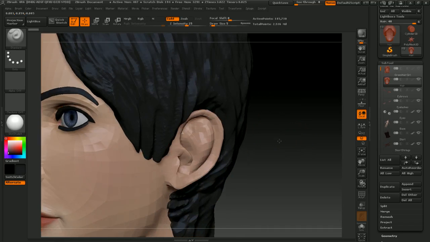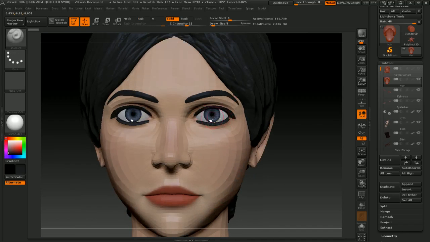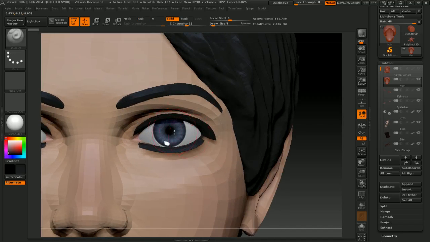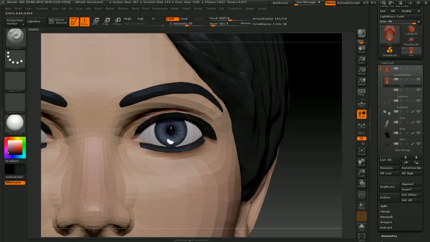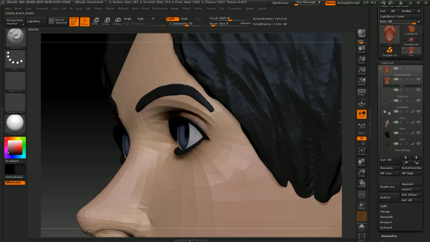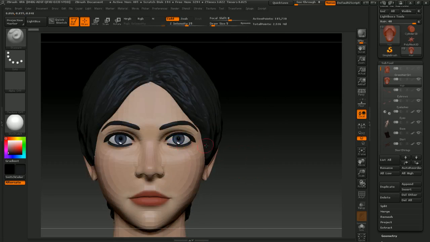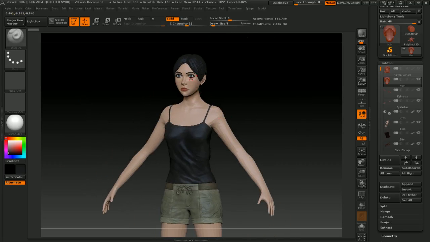You might just have one if it's something simple, but usually you'll have something like the iris and sclera in one piece of geometry, the pupil in another, and then the cornea as a third piece. Or you can combine the iris, pupil, and sclera into one piece and have the cornea as a separate piece. So when I'm making a character in zBrush, I like to make the iris part so I can kind of visualize what the final look of the character will be like.